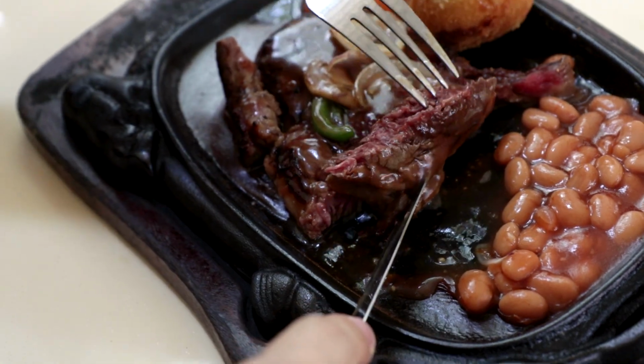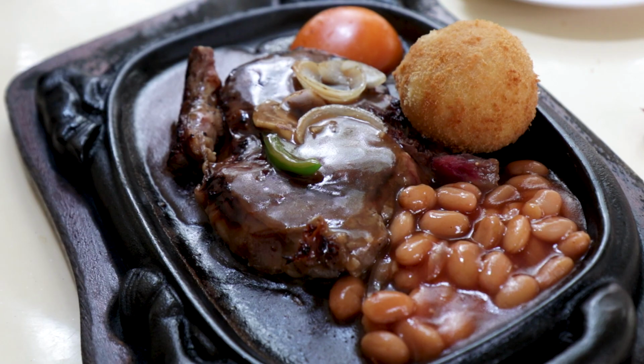It's very soft, very juicy, very, very flavorful. The sauce itself, there's a tinge of sweetness actually, which I've never tasted before. It's a very unique sauce. It doesn't taste like black pepper sauce. If there's sauce, I usually ask for it to be served on the side. I know, the sauce is very distracting. And I can't get rid of the sauce because it's just poured all over my hot plate.